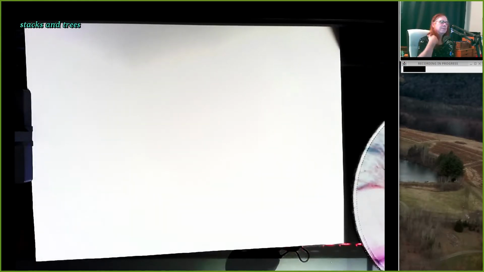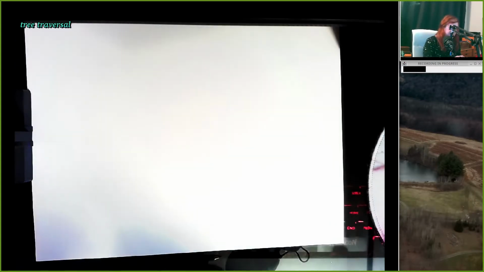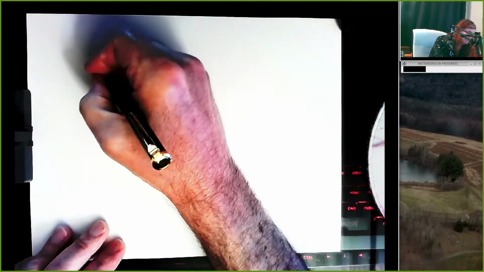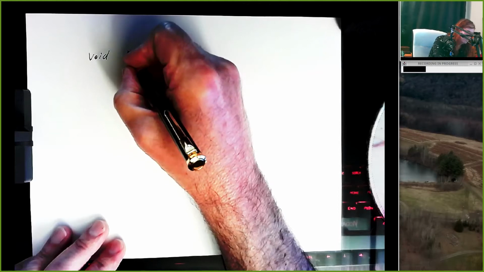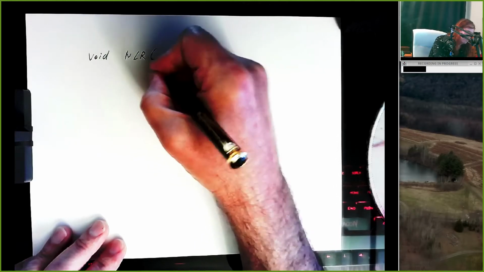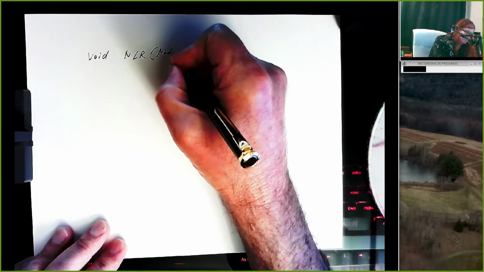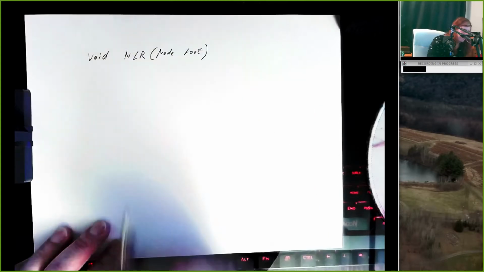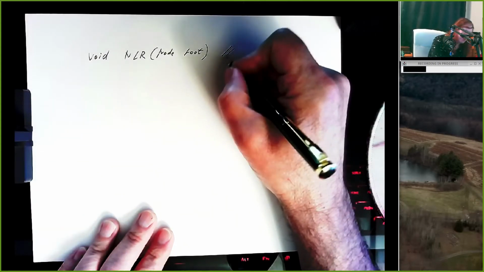Can we talk about the structure of the void LNRs, void NLRs, and void LRNs, please? Sure. So tree traversal. Here's the pre-order.